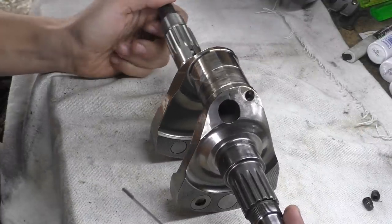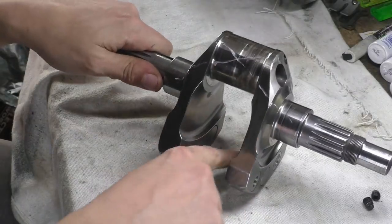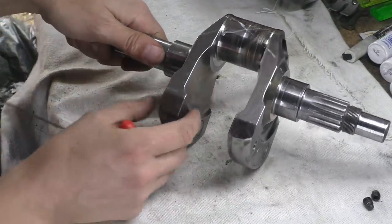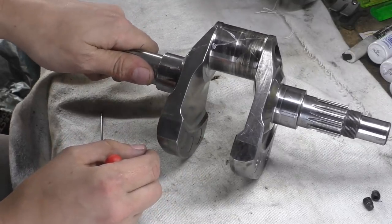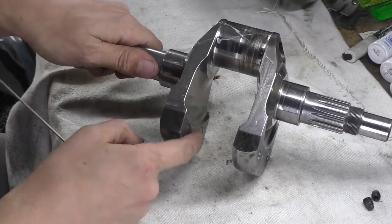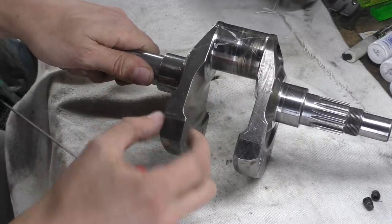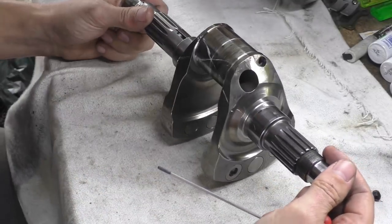What other design features do we have? We have obviously quite a long web. We have some clearances on the inside. This is basically just weight reduction, if you can remove weight from the outside. We're also going to use this as an example of our rotational inertia and the flywheel effect. You can see that the weight is furthest from the rotational axis. I'll explain why that is in a future video, but you can see that it goes thin here and fat out here. And this is making the most of the mass that you have.